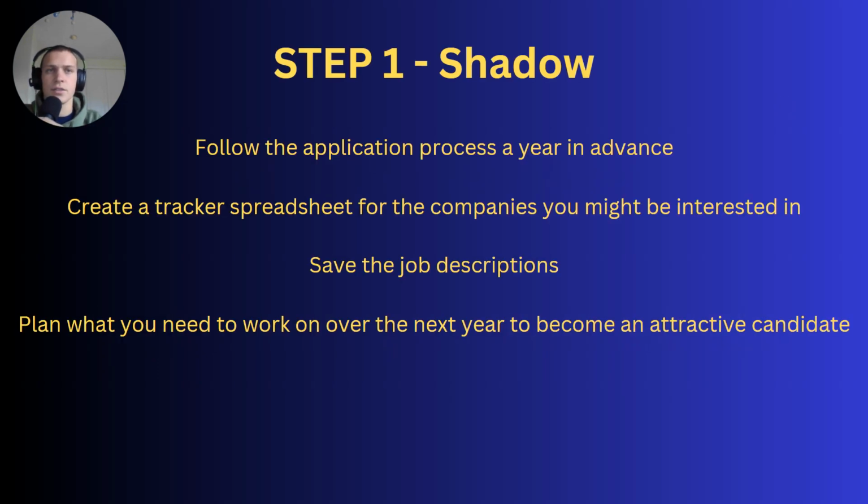How should I put this? The degree apprenticeship application process is chaotic. I think chaotic is the right word for it. It's a lot all over the place, okay? All of the applications are with different companies, so it's not like UCAS with university where you just put in one application and just 5 universities, personal statement, you get sent off.